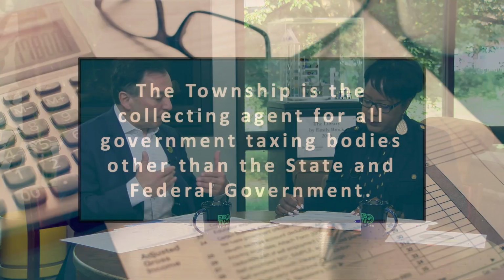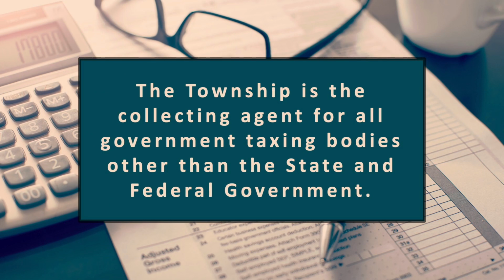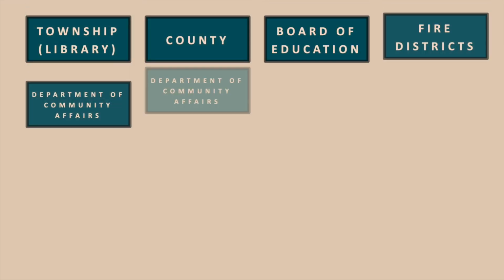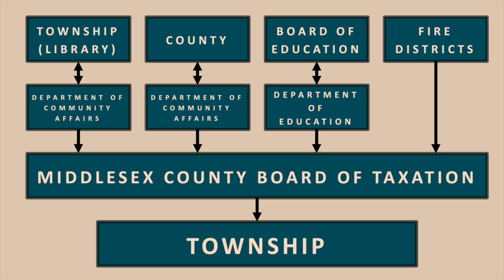All right. So the first thing that I think everybody needs to understand when we talk about property taxes is that the municipal government, the township's obligation, is to send bills out for all the taxing bodies in the area, short of state and federal taxes, right? Yes. State and federal taxes, you pay to the state and to the federal government. Right. But the town has the responsibility of collecting taxes, not only for the town, but for the schools, for the county, for the fire districts, for the library. And then we collect it and send it out to each of those places. We have no control over their budgets. And so to understand how their budgets are derived, each of these different agencies determines their own bills.